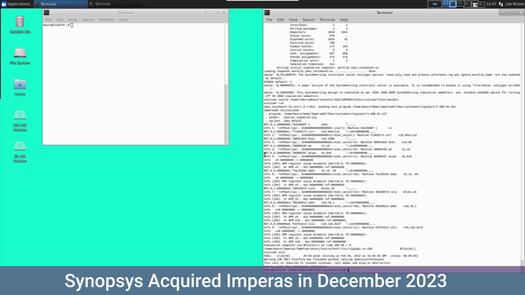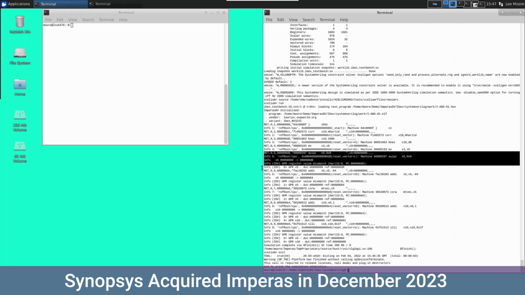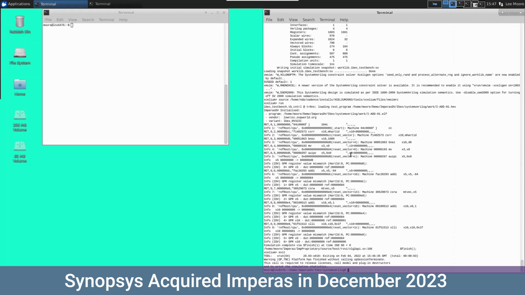So if we extend out the difference here, we see that the RVVI is reporting that it's retired an instruction, which is our AUIPC, but it's telling us that register X5 has the value 0, whereas the reference model has told us that it should have the value D8, and this is where we get our difference. So now we know exactly why we have a divergence between our design and the test, for the RTL for this, and we have a different value calculated in the reference environment.